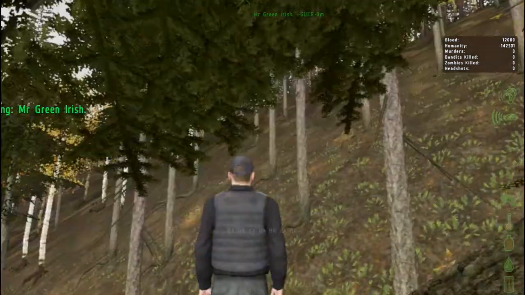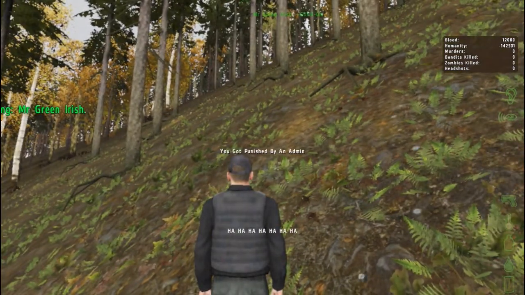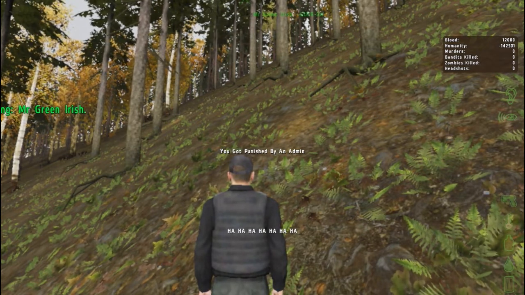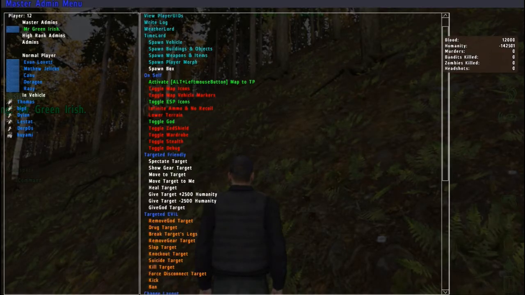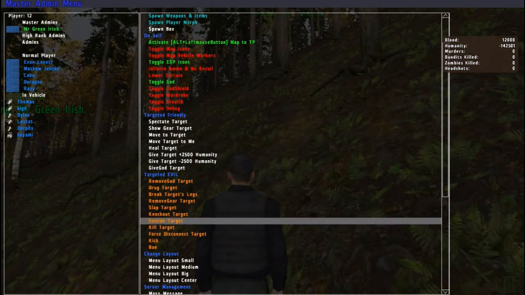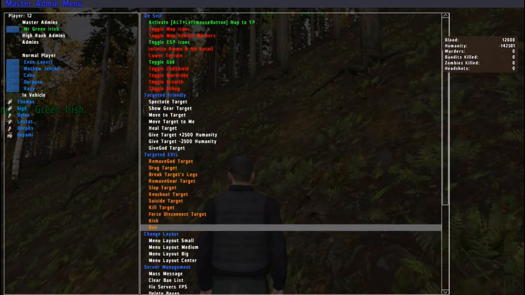So it hits you twice, and usually that'll break your legs or take away blood, but it hasn't done anything to me because I have God mode on, and it says you got punished by the admin. So they understand then, take the warnings. We also have knock target out, suicide target, which is very handy if you're stuck in a plane, and kill target. Well, suicide target is you shoot yourself in the head, force disconnect, kick, and ban.